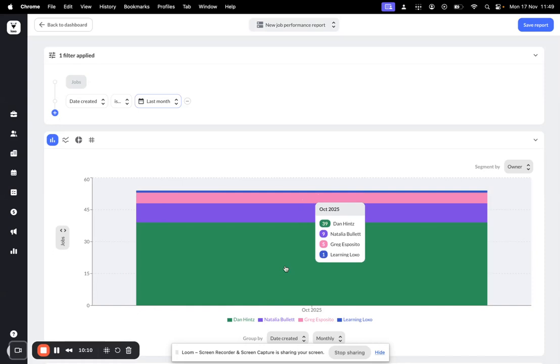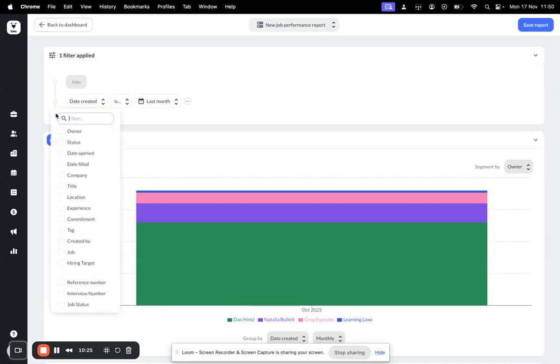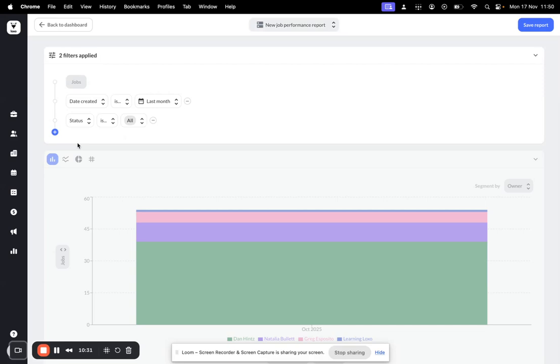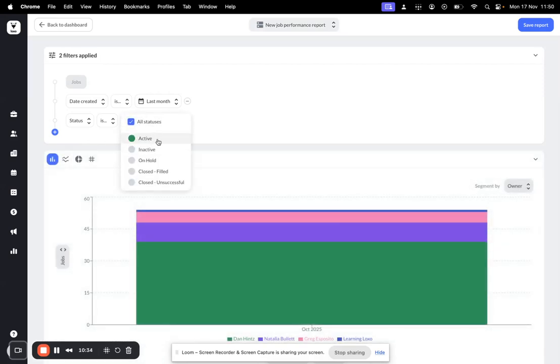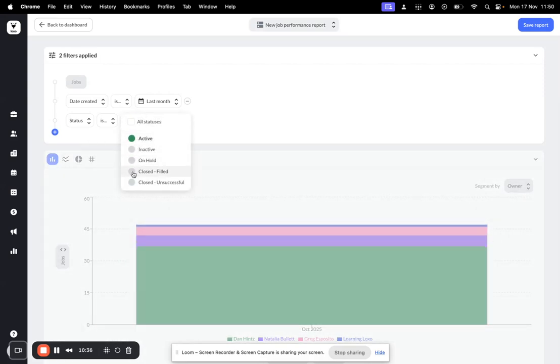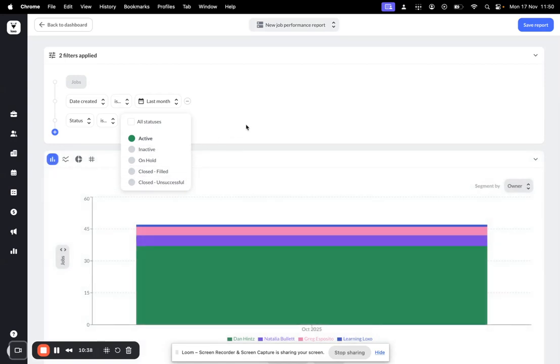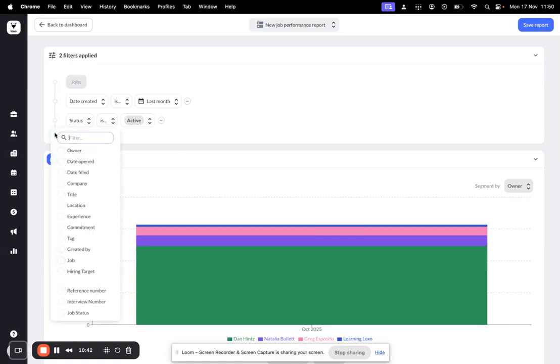So the information that you see in your graph can be more detailed or can be more specific to what you're looking for. So to add additional filters, just click on this blue plus button that's in this filtering section right here. And you can go ahead and do that by status, for example. I want to take a look at all of my active jobs. I don't want to take a look at these other types of jobs. So this is going to create a filter for these particular jobs. Let's say that I also want to take a look at particular companies.